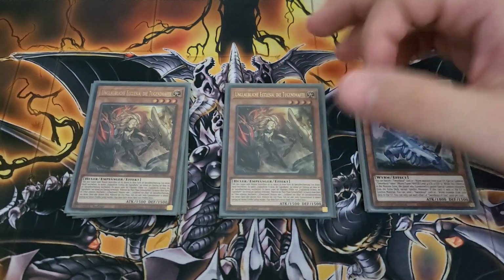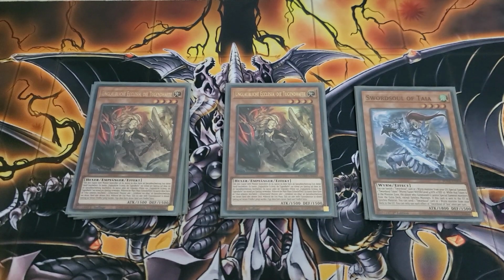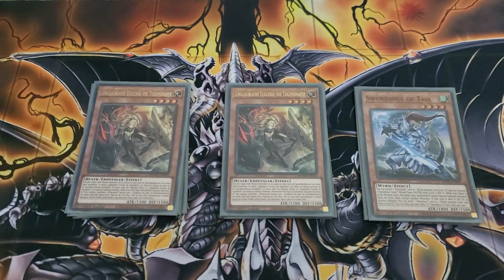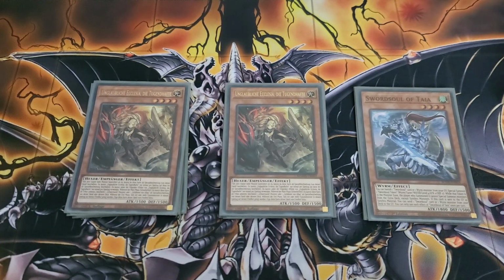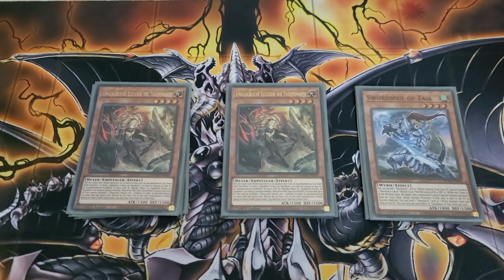Next, for the honorary Swordsoul card, 2 Ecclesia. Going second is pretty good because you get to special summon her from the hand when your opponent controls more monsters than you do, and you get to tribute it and special summon a Swordsoul or a Fallen of Albaz. But yeah, this is a Swordsoul deck.